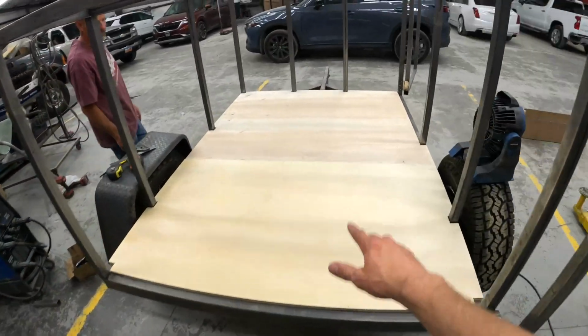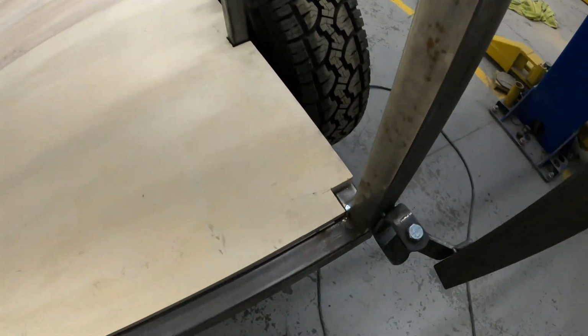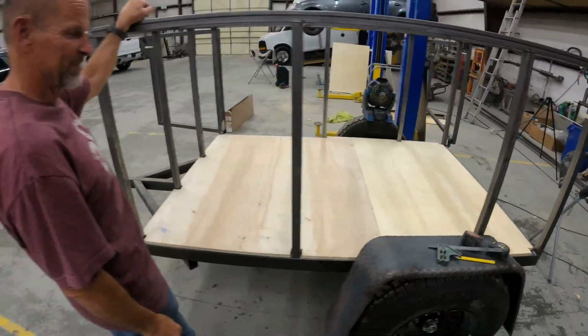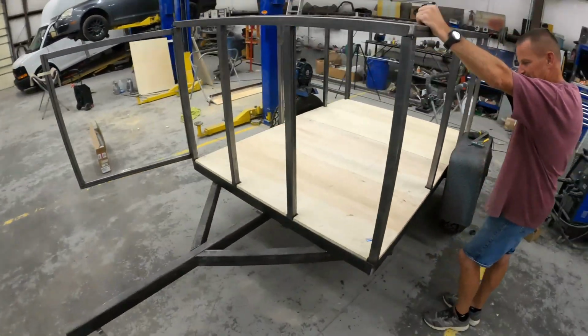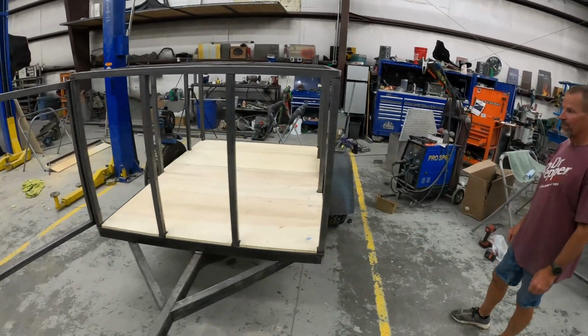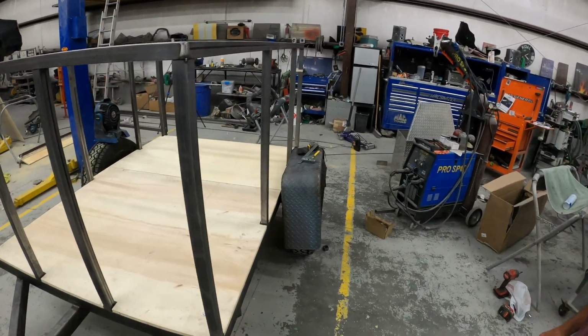Okay, the second piece is in. Looks pretty good. We had a little mishap right here with the cutting because I kind of forgot that that only goes to there, so I didn't need to cut out for this. But yeah, she's looking good. See, you could almost just make this into like a little bed in there. It'd be kind of cool.